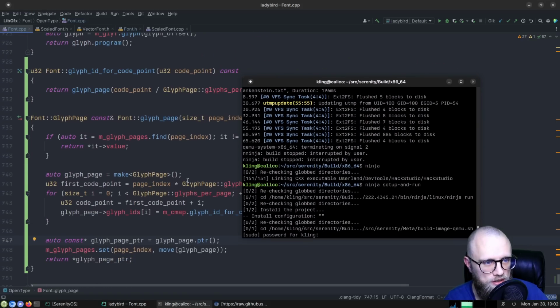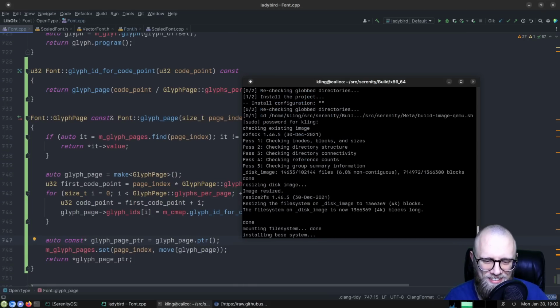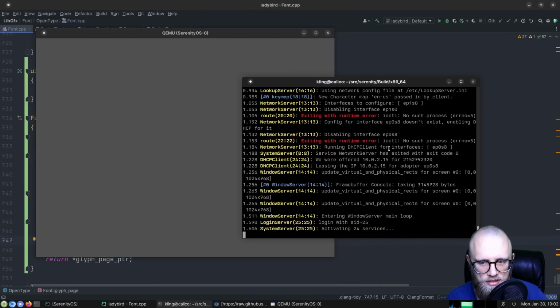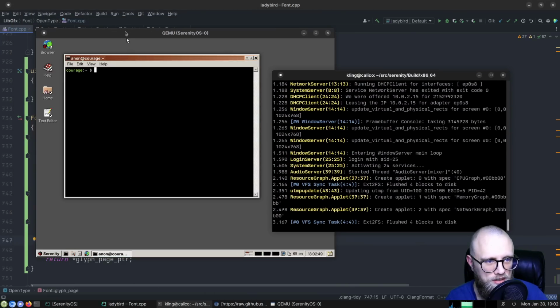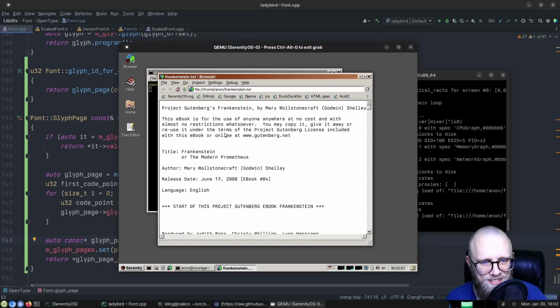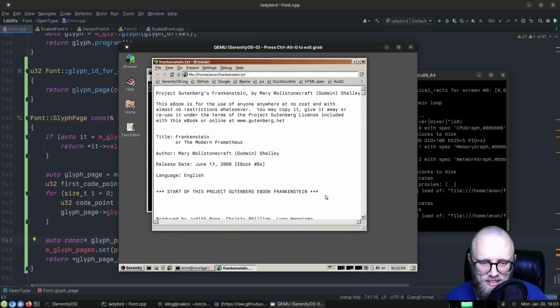We should see pretty quickly if this totally doesn't work, because the whole system, now that I'm using a vector font for the whole system, it should just fail everything. And we are seeing text, so that's good. No, what was it, Frankenstein? Yeah, I thought it was Dracula. Frankenstein, all right.